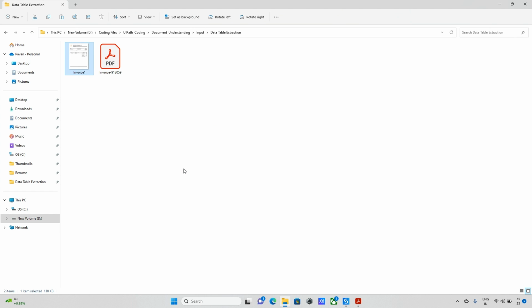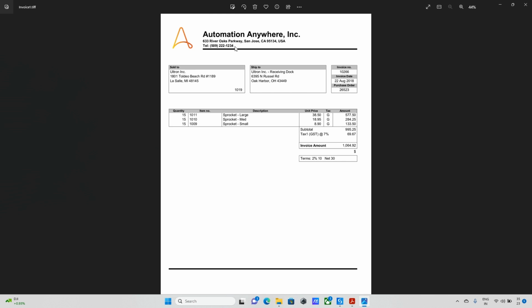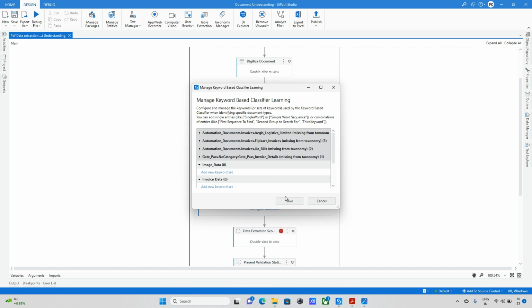Let me open this image file, which has Automation Anywhere. I will update one keyword here: Automation. Okay, one keyword added. If you want, you can add one more thing.